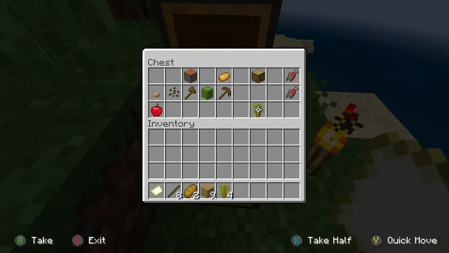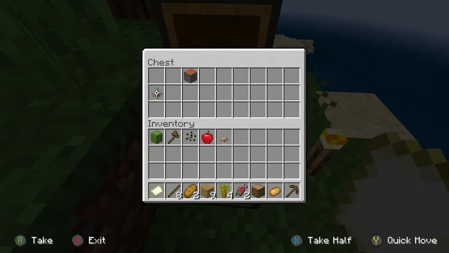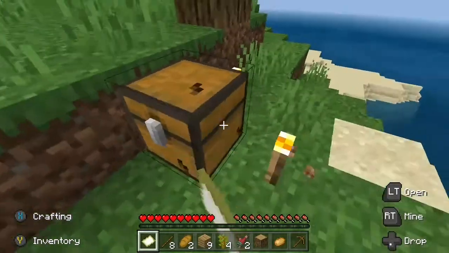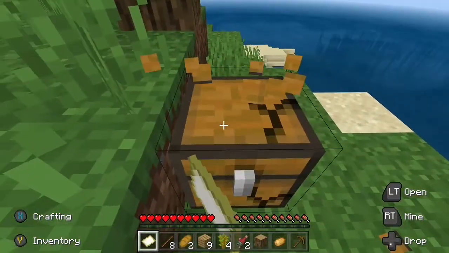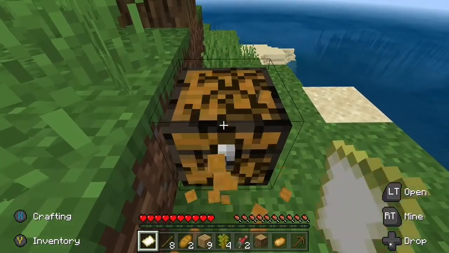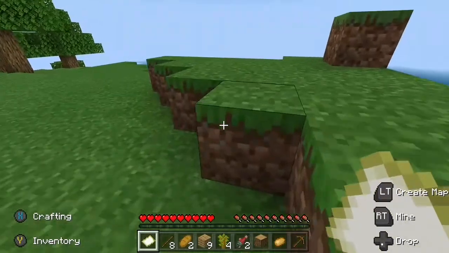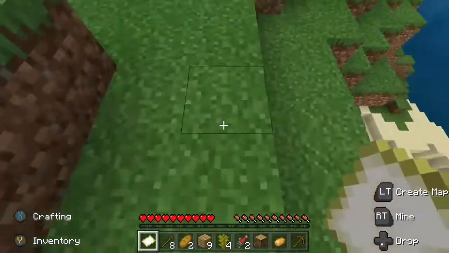Alright, so in this chest, we have my favorite type of wood ever, or at least sapling. We have some acacia saplings, which is my favorite wood just because of the doors and the color of it. So yeah, and I'm gonna mine up this chest and the torches. Alright, and just explore this island really quickly.